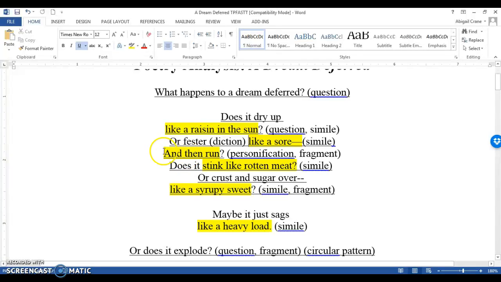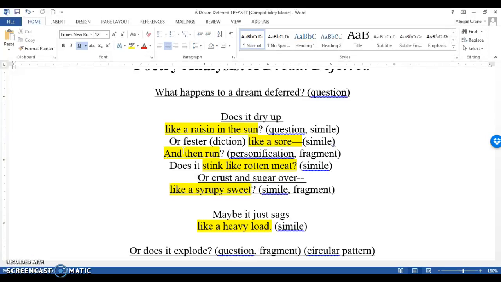And then even more interesting is in that personification, and then run. Obviously the sore isn't literally running. What Hughes is referring to here is that when a sore festers and doesn't heal, the blood and the scab and all that stuff builds up and then runs over like a pus-filled, rotten sore, a wound that just does not heal. It spreads, right? The nastiness in the sore bubbles over and spreads out. It's a really graphic image here that maybe you didn't catch on the first time you read this. So why would he compare a dream to a sore that festers and then runs, builds up and spreads? It's nastiness, right? It started out as just a simple wound, but has built up and kind of over time, it just continues to become worse.